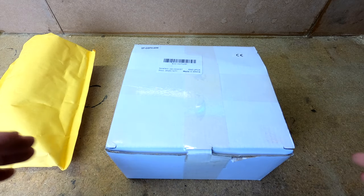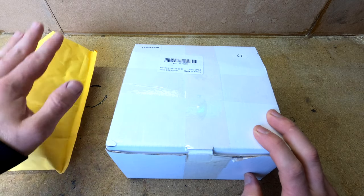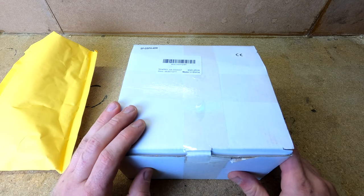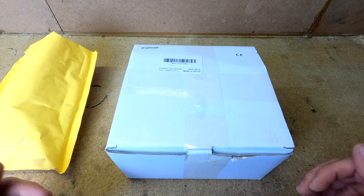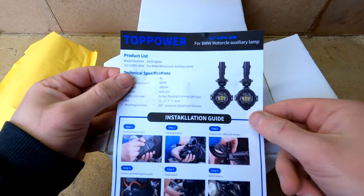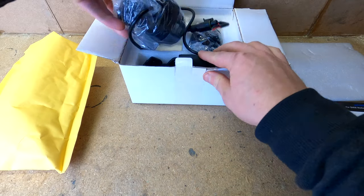I'm aware this is a bit of an odd angle, but I haven't really got a decent tripod so we'll go with it. These are the lights, and this is the wiring loom. With mine, the wiring loom came with the lights. It looks like the company making these — Litio or Lito, however you say it — made lights that were fine, but the wiring loom was the thing letting it down, so they stopped providing it. These are auxiliary lamps for BMW motorcycles. Let's see what's in the box.